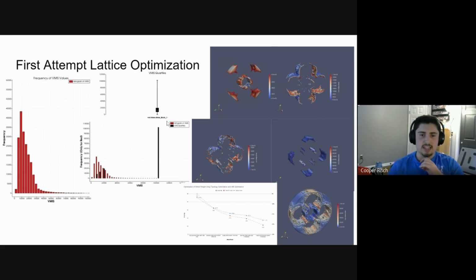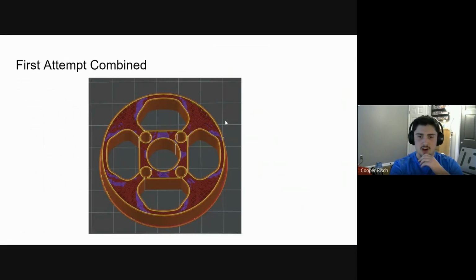And now what you're seeing here is the attempt to do lattice optimization. So we basically took the stress data and sliced it into four separate sections or quartiles. And we used the frequency and the amount of stress in each region to essentially splice together different thickness lattices. So when you're 3D printing, you can have like a 30% infill, 50%. That's essentially what we did here. And we also could track the weight. So we did lose significant weight as we added more regions and really did a bigger gradient. As you can see, this is in Bambu Studio when it's sliced all together. You can see the varying lattice thickness as we get towards the center.